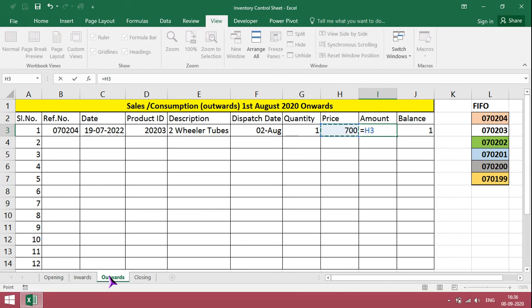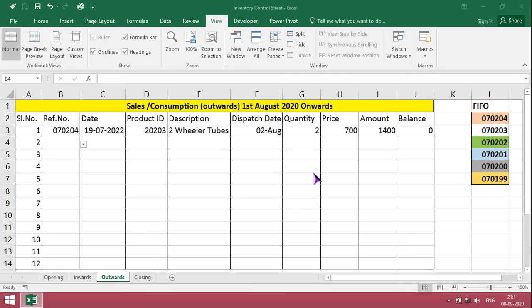Then multiply. This is a very simple formula. If I put 2, then this should be removed. We have to get it from the opening balance, new reference number.